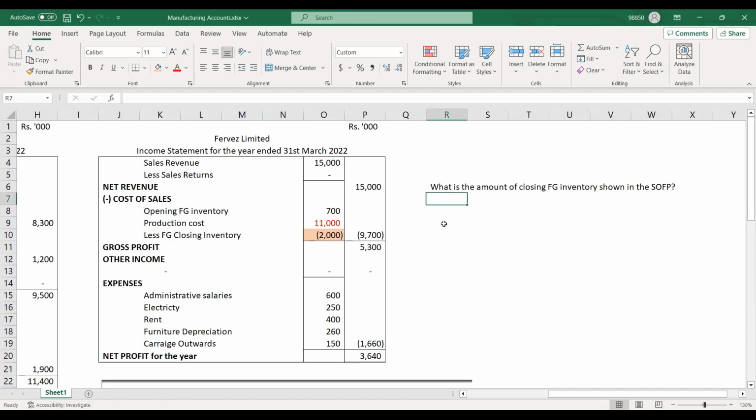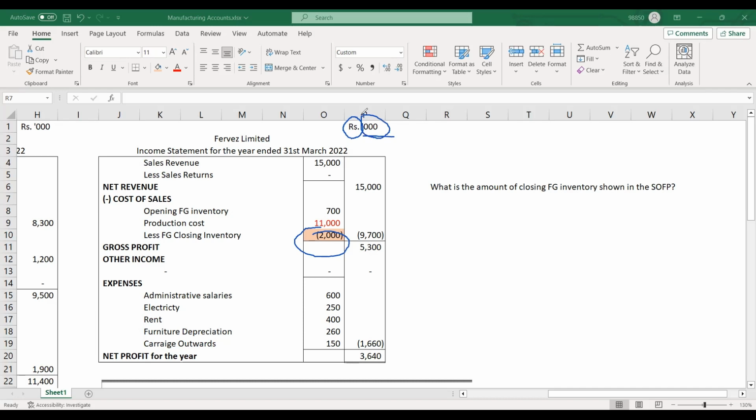So it has to be, okay, 2 million also, but please write rupees 2 million. Sometimes what happens is you see 2,000 and you just write 2,000, right? But remember again, it's in thousands. And also you have to write the currency. If you don't write the currency, it is wrong, because you can mean 2 million trees or 2 million coconuts or 2 million bananas. It could be 2 million anything. Please write rupees, and obviously take this in thousands as well.